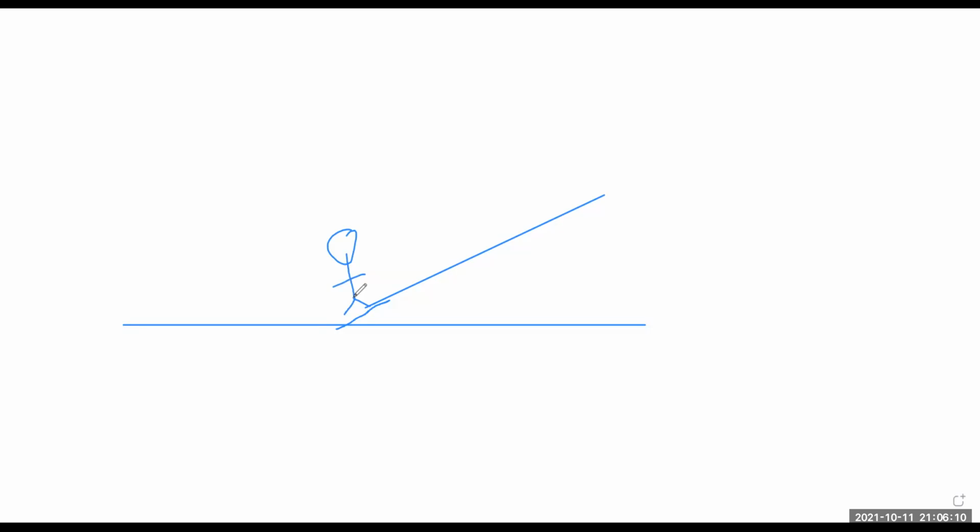And so slope is anything on our graph that is either going upwards or downwards with our line. So we can have a straight line, right? Or we can have a sloped line that goes something like this. It's how much up or down our y and our x-axis we're going.